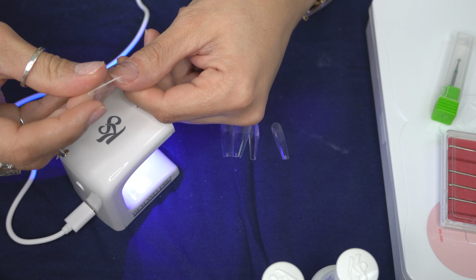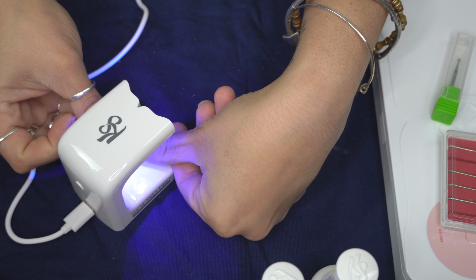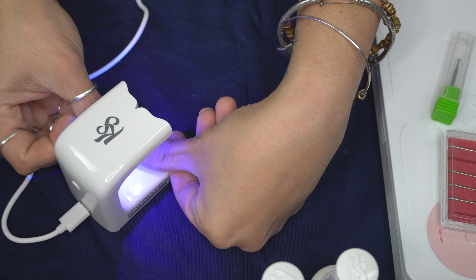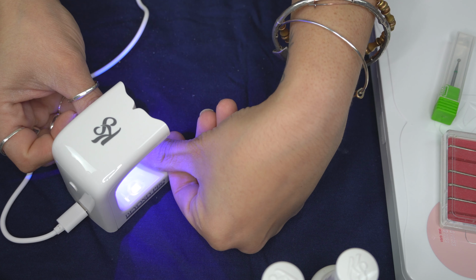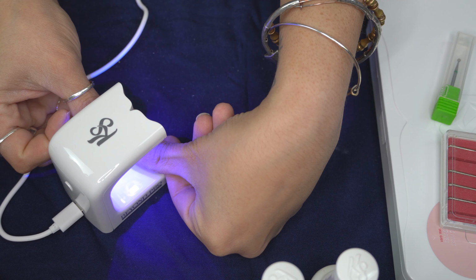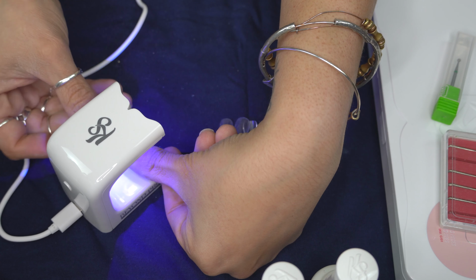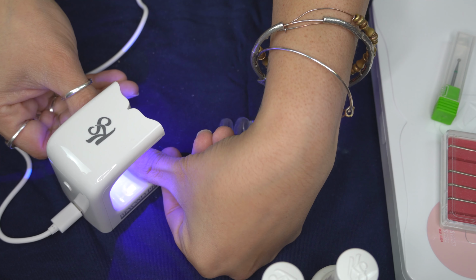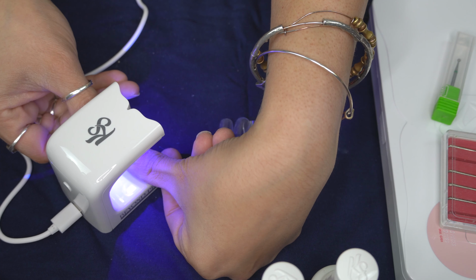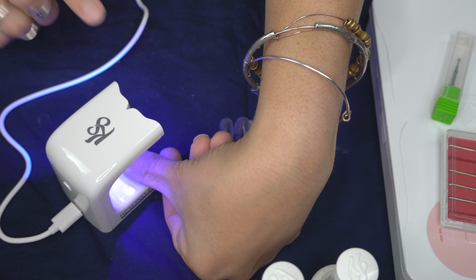Oh, this is so cool. Okay, we're flash curing. Oh, it burns a little. Oh, this is so cool. Okay, this lamp makes it super easy, you just have to maintain the same pressure on the nail, on the hand, stupid. I'm literally turning my nail white. And I have the nail polish behind the lamp because I don't want it to cure. I'm gonna leave it for the full minute, y'all. It always says to flash cure, but I'm gonna cure again in my bigger lamp when I'm done.